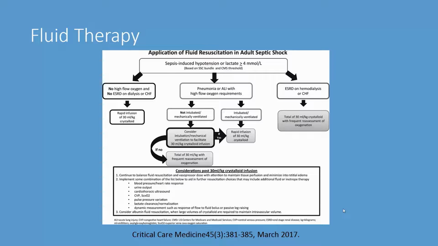And then the other considerations to assess adequacy of resuscitation and tissue perfusion is a whole host of things like blood pressure, heart rate, urine output, using bedside ultrasound, CVP. So just what we mentioned before, that there's all sorts of things that you can use to help make better decisions, that you can't rely on any one of them, and it's the trends that make the difference.